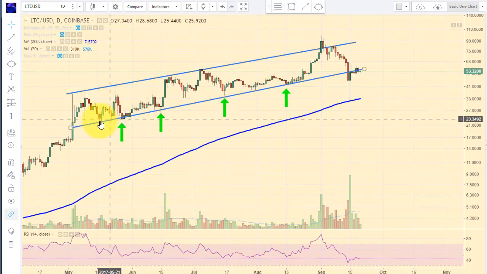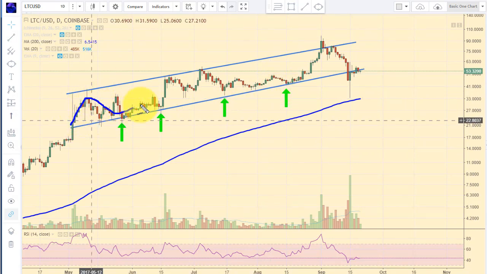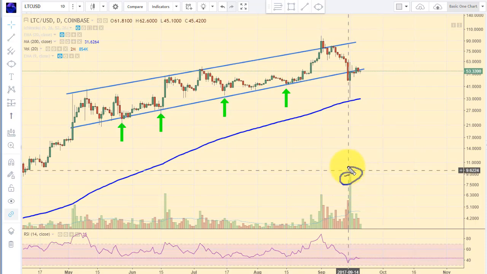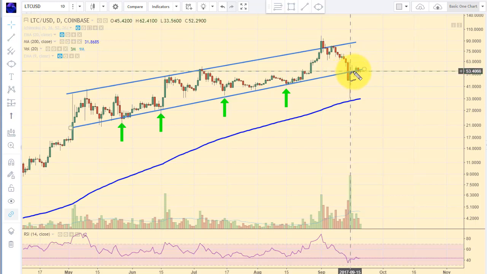Interesting chart. Again, we've been channeling up between these 2 trend lines you can see I've made, and right now we're holding on to that bottom trend line. Again, we have the high volume day. Good thing on Litecoin, we did not hit oversold. That's pretty good, a good sign for Litecoin. But one weak point here is that we are not really back up in that channel yet, right? We're kind of holding on here. We could roll over and crash, and that would be a bad sign.